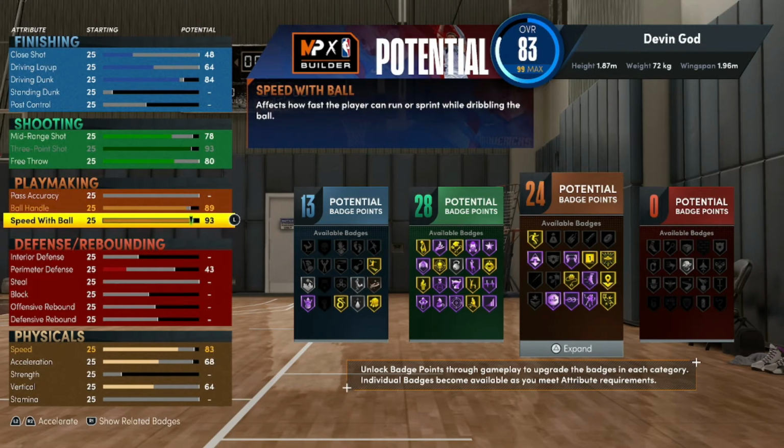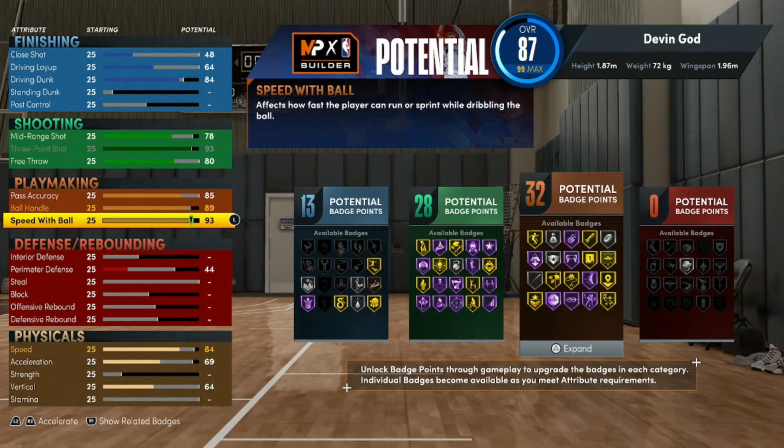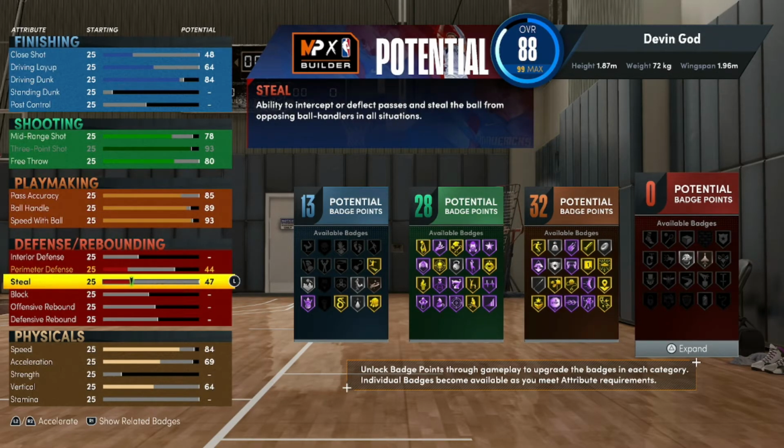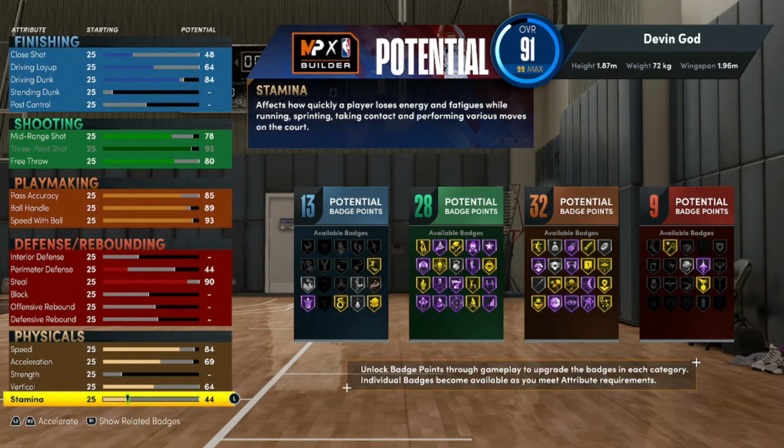I believe an 89 ball handling. 93 speed with ball, and let's see what we can do on our pass accuracy here, because we do get the plus fours when you go to do the facility. Gatorade on that for your physicals. So we'll see how this build is looking once we do hit legend.